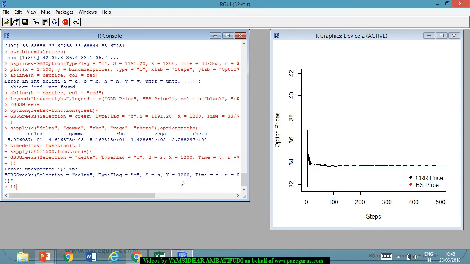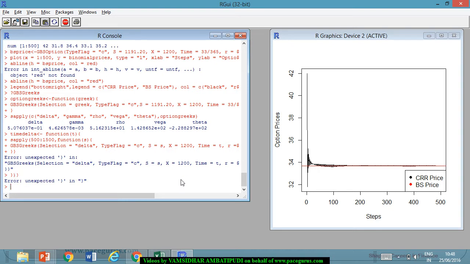Okay, I can't close it, so I have to close one bracket and then follow it up with this bracket. Let me write the function again.